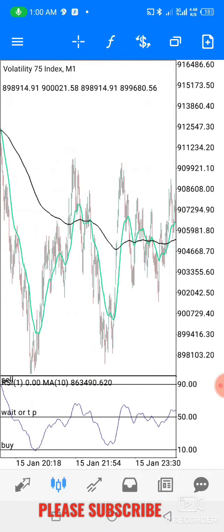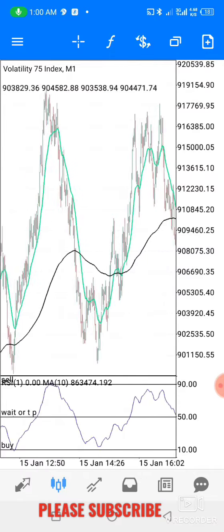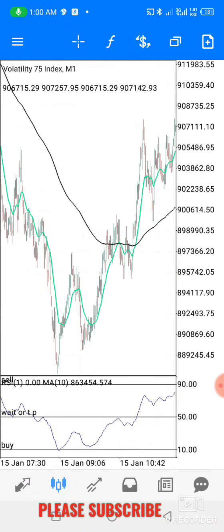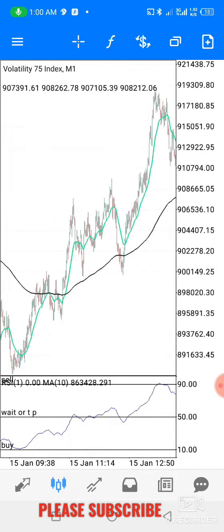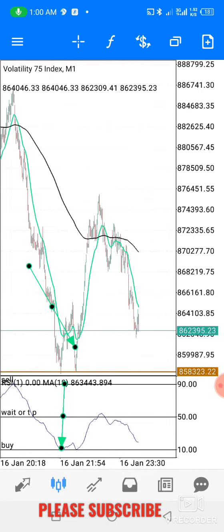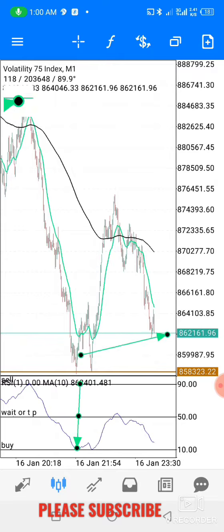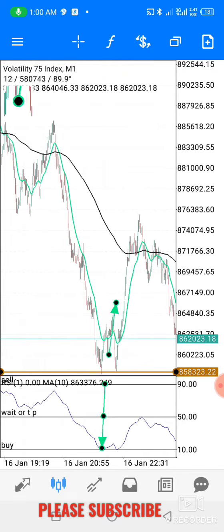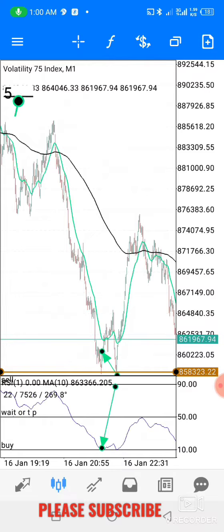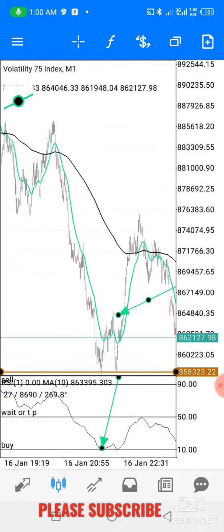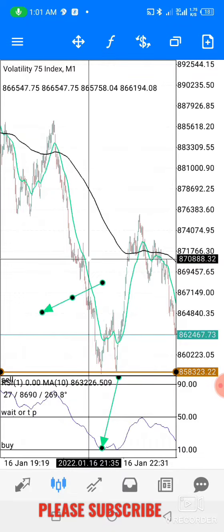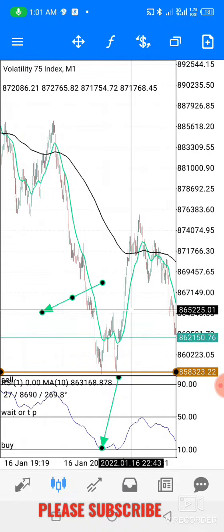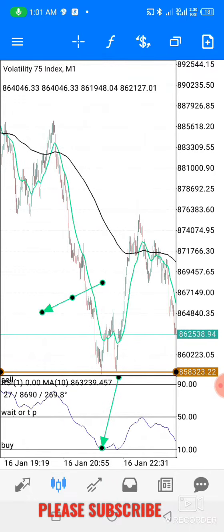Now, how do you sell? There are many swing sells. But let me talk about how you take your profit first, because I have not said that. Once you buy here, you look at where the price, when the market first hit this point, goes up here. This place is where it reaches and reverses. So you are going to place your TP here at that price, 865225.01. That's where you put your take profit.